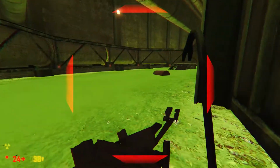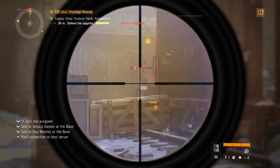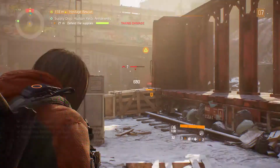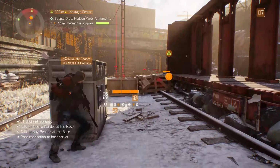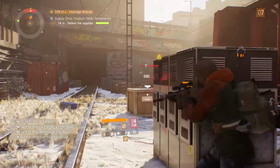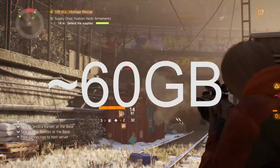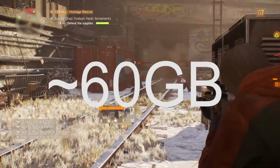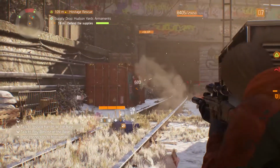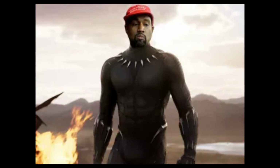70 gigabytes is a ridiculous amount when it should be taking up 27 gigabytes. So what you have to do is delete the Epic Games installation of Watch Dogs 2 and just play it through Uplay. But there's nothing telling you to do this. So someone who's just a casual gamer or whatever, I don't know, I can't believe those words just came out of my mouth, would install Watch Dogs 2 twice without knowing, and one of them would take up more space, and they would have a game that takes up 27 gigabytes taking up 70 fucking gigabytes. 70 gigabytes from a company that fucking has Travis Scott, fucking Spider-Man, and Batman, and like, come on, what, really?